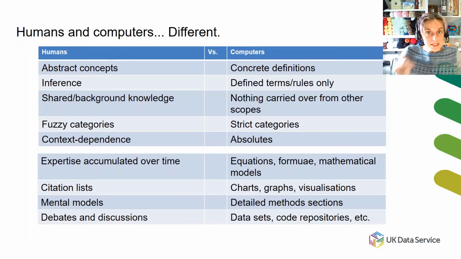You need a really detailed methods section when you're working with computer methods. Just like trying to give the instructions to the computer to make tea, you had to go step by step, with clear, short commands, everything defined. You have to be careful. And computers use data sets and code and things that you can define clearly.